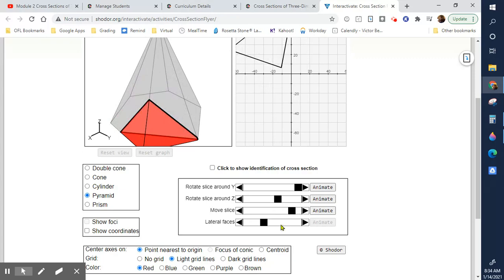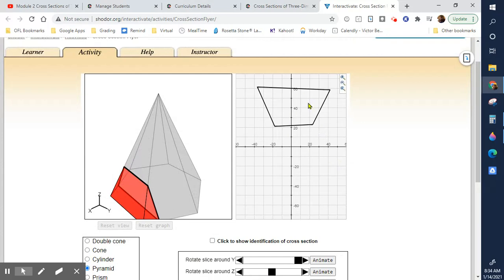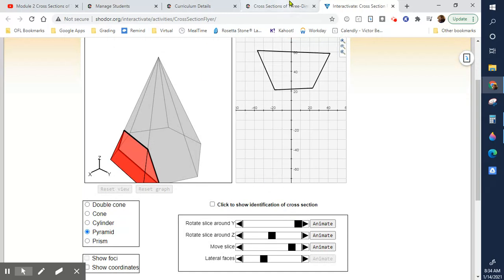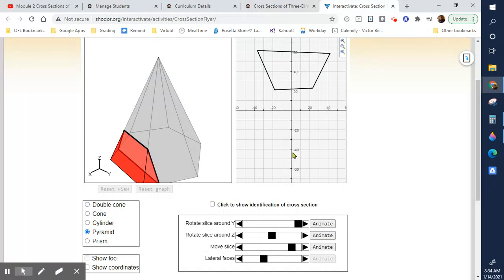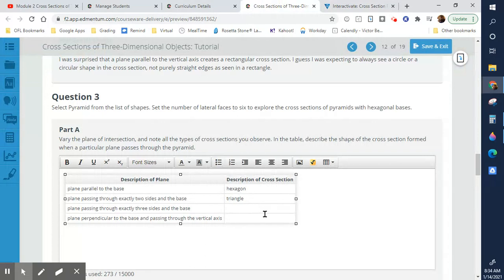If we look here, we get some type of, not exactly a trapezoid based on the angle. And unfortunately, it's not specific. I think they wanted us to get some type of trapezoid, but because they're not specifying the angle, and honestly it would be really hard to specify the angle, I would say quadrilateral, meaning a 4-sided polygon, almost a trapezoid. And I have a feeling they're gonna put the answer as a trapezoid.